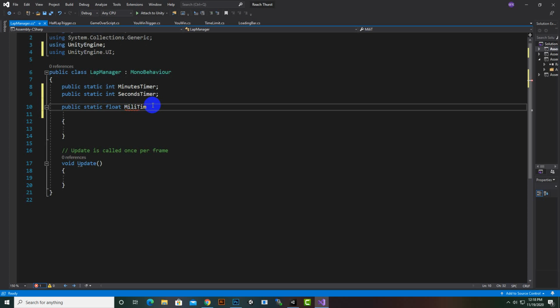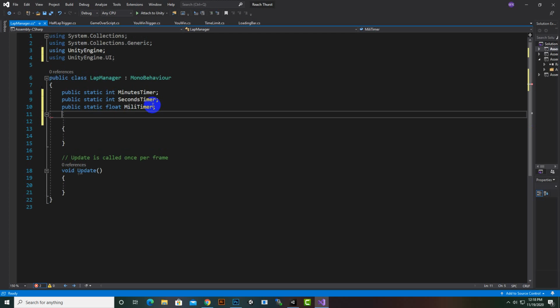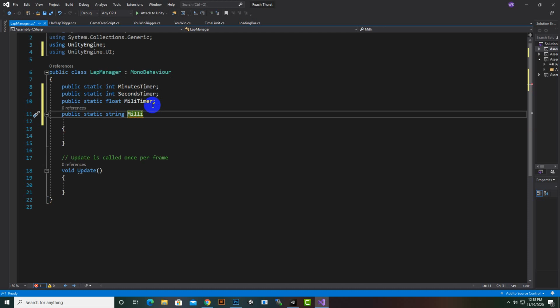So milli timer, this is for milliseconds, and then the last variable will be public static string, because we want to convert our UI element to string for better display. Okay, so we can say public static string milli display.